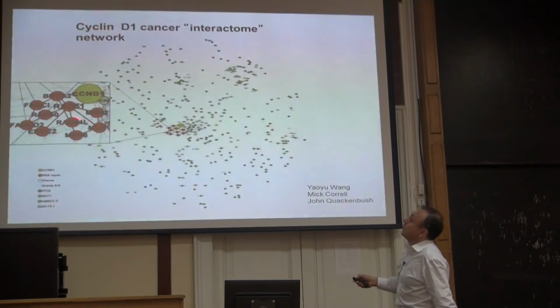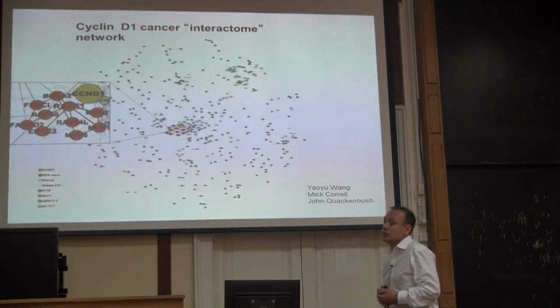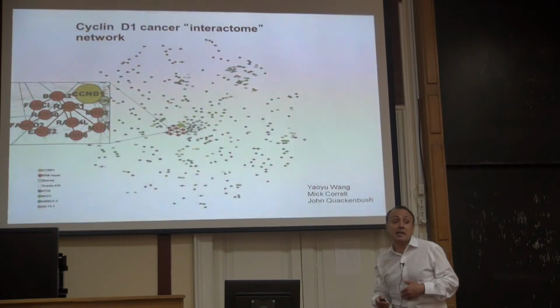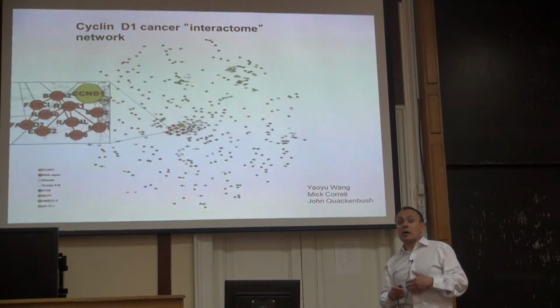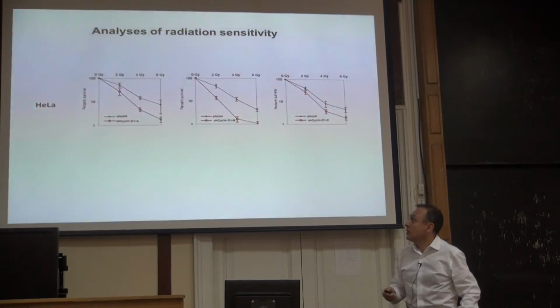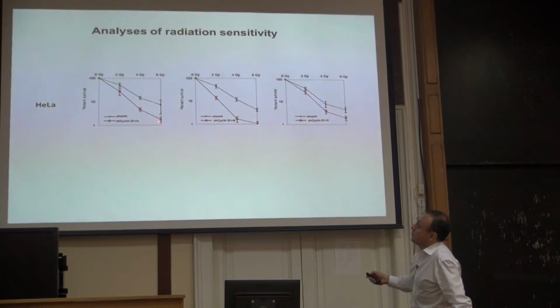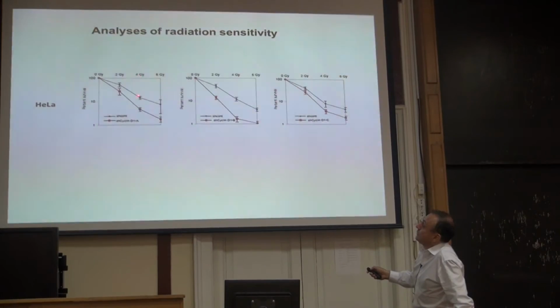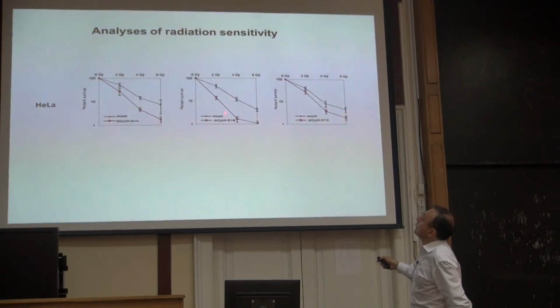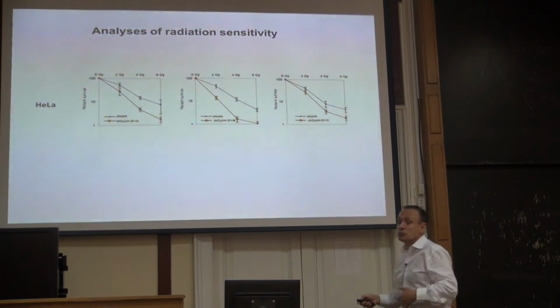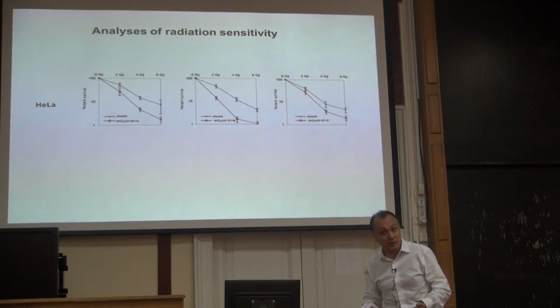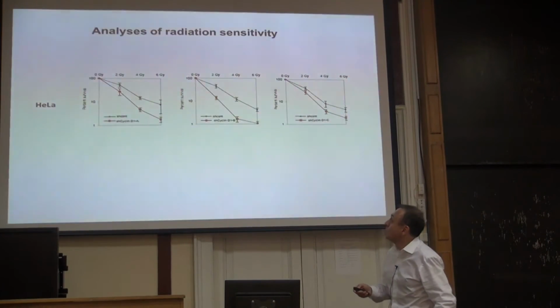So this is all great. We have several DNA repair proteins binding to cyclin D1. Now we want to see whether DNA repair is impacted if we reduce the level of cyclin D1. So we take human cancer cells, either in the intact form, or we knock down cyclin D1, in red, and now we irradiate them and look at the survival. So for example, at four grays in the control cells, this is the survival, but if you knock down, the survival goes down. In those HeLa cells, which are cervical carcinoma cells, when you knock down cyclin D1, the survival or the response to the DNA damage becomes more acute, more dramatic. They are responding more strongly to the irradiation.